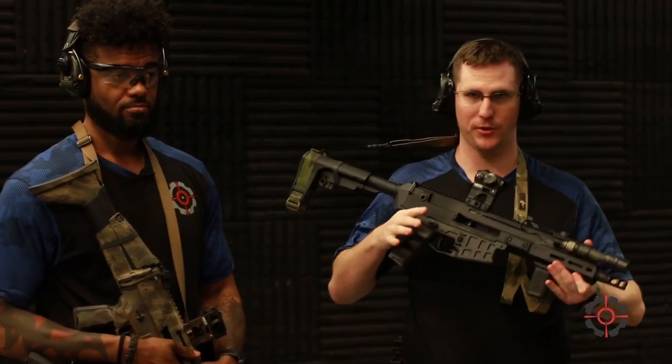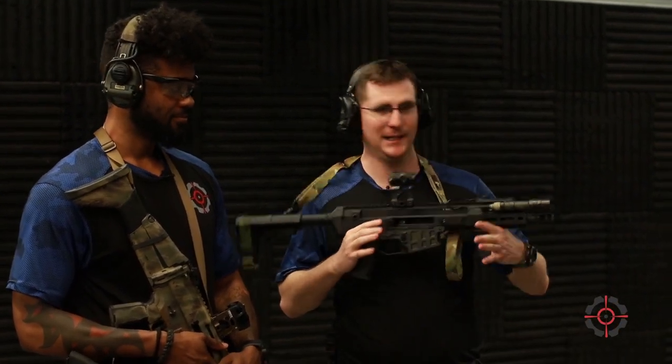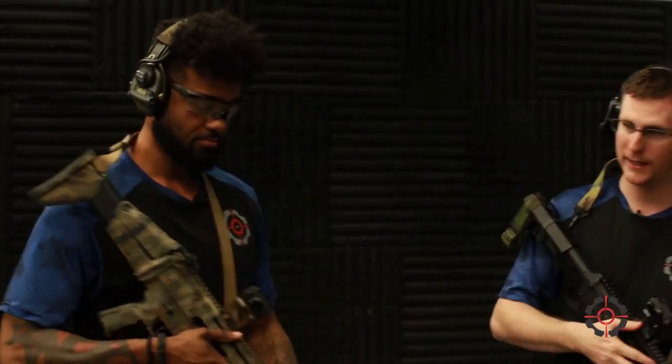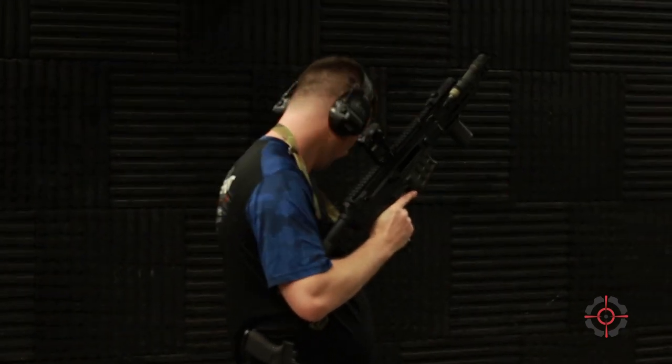All right, guys, so let's get these guns on now. These are John's personal guns, so I'm not going to mess with his configuration. So I will shoot this right-handed. I'm not going to shoot it southpaw. But these things are phenomenal, so let's give this one a go. I gave this one the nickname of the Noisy Cricket. You guys will see here in a minute why. All right, so let's give these guns a roll. John's got his SCAR. We've got this. We'll bring out the full autos here in a minute, but we're going to get some rounds to these things.